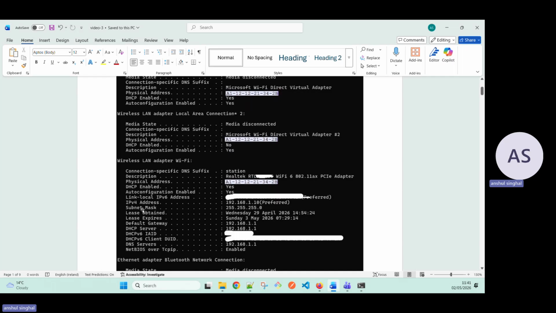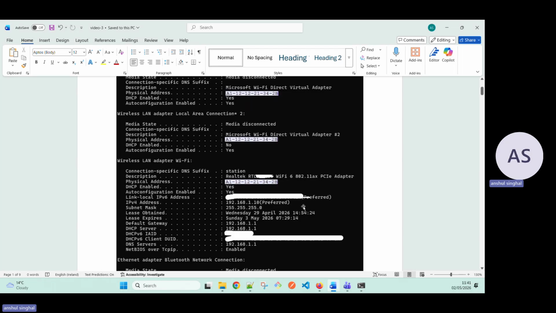So the next thing is the IPv4 address. We discussed in the first video in this computer network series what it is, right? It is nothing but an IP address. An IP address can be of IPv4 type or it can be IPv6 type, right?